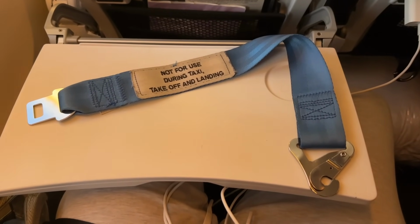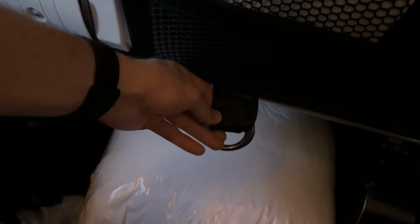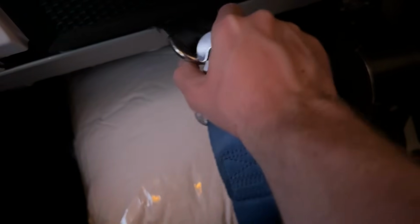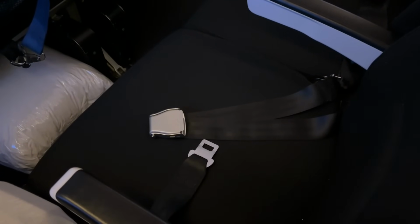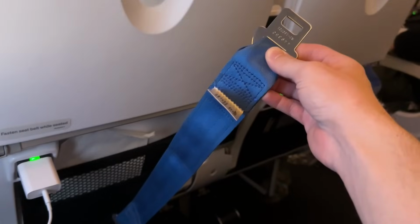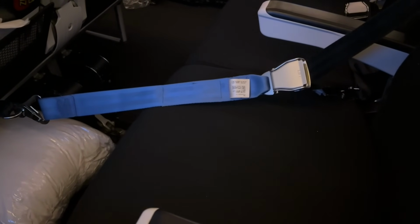Now what we really came here for, it's time to set up the bed. We only need one of the safety belts, the main one, since it's just me today. This belt connects to a little loop under the center seat, and then you can kind of see how it would connect from there. From there, you need to only take the latch of the main lap belt and connect it to the latch of the bed belt, and then you're pretty much secure for your sleep.